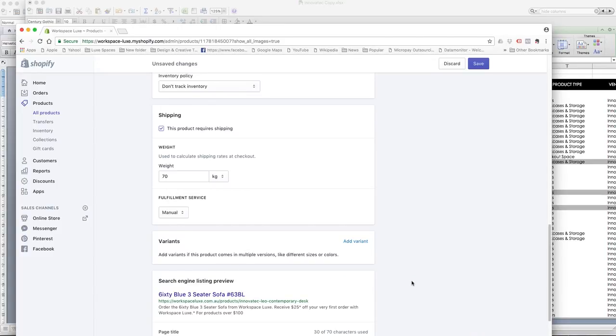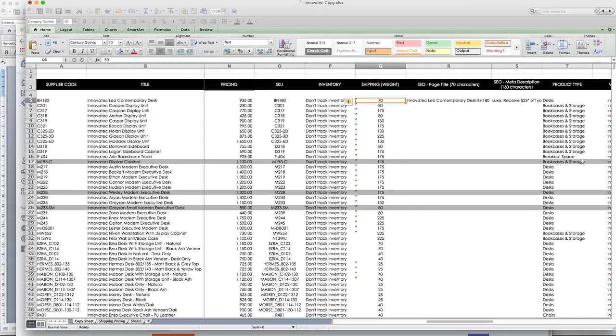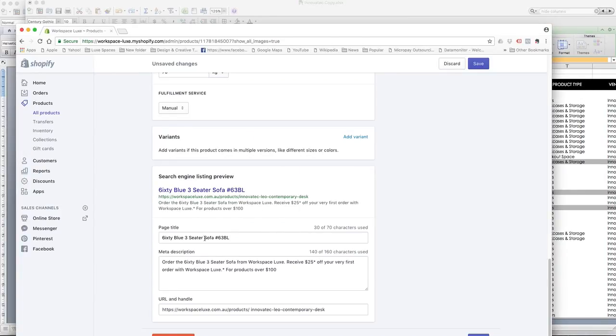And now the SEO. So if we look at the SEO, remember you did this for me last time. Remember it has to be 70 characters maximum and 160 for the meta description. So if we just go over here, I haven't filled in all the information because it automatically populates. I've only filled in this top one, so we just cut and paste in here.